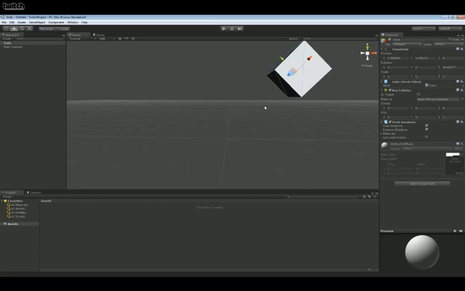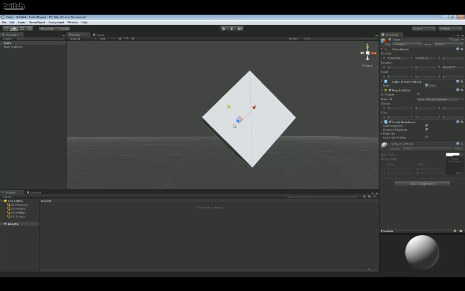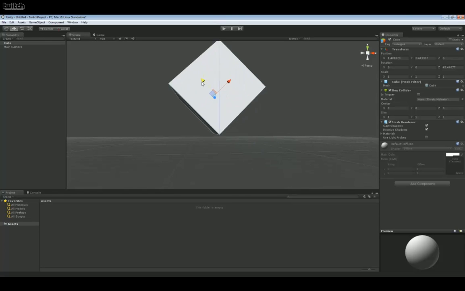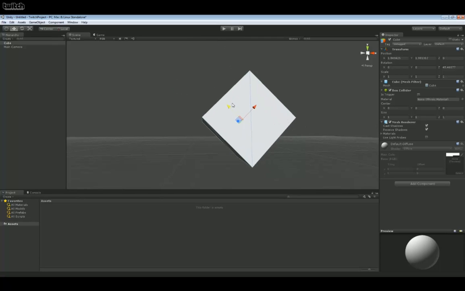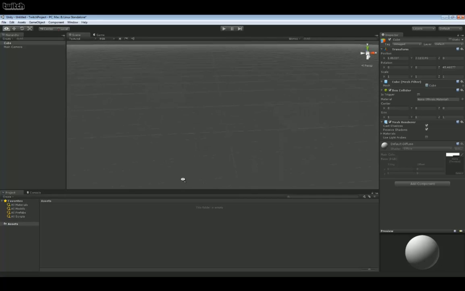Okay? Because locally to this object, X is now this way. That X-axis has been modified, and we can actually see it with the gizmo. We can see how X is different and Y is different. If I go along the Y, I'm no longer going up and down. I'm kind of going up and to the left or down and to the right. Right? So that is all completely changed.